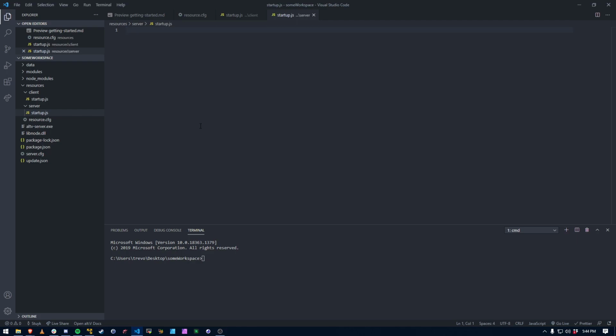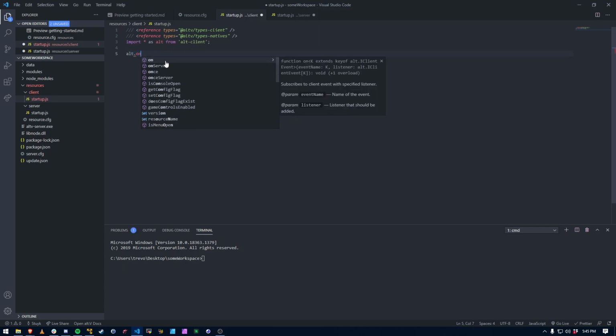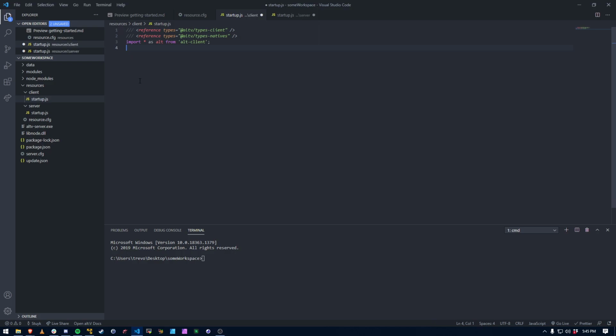All right, so when I start writing code, I want to maybe do import all as alt from alt server, right? And then I'm going to go over to my client and do import all as alt from alt client. If you notice, we're not getting any types. We're not getting any information, and that's kind of annoying. But if you actually switch back, it injected the type. And here, it's injecting the types for us on the fly as well. So now I have access to all the types that I need, which is great. It just set up the whole project for me, pretty much, without me knowing all this stuff.